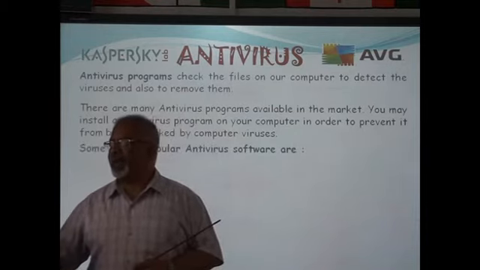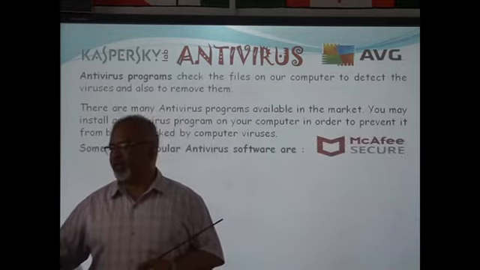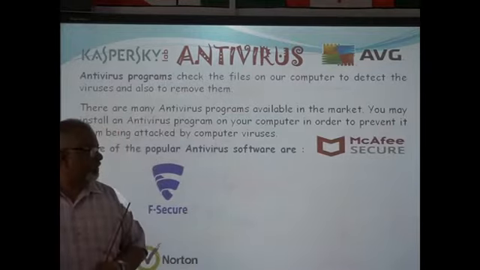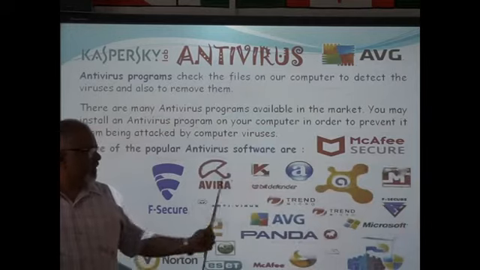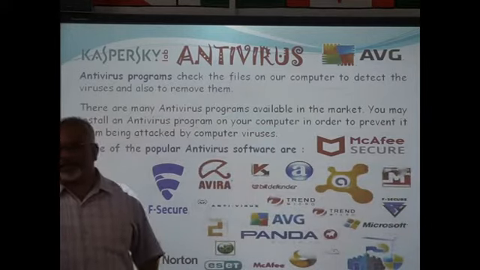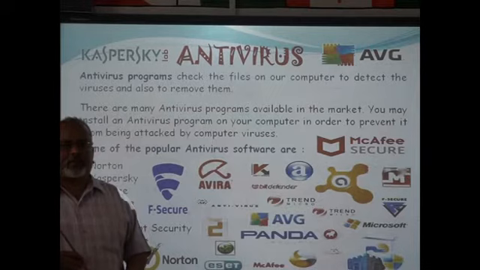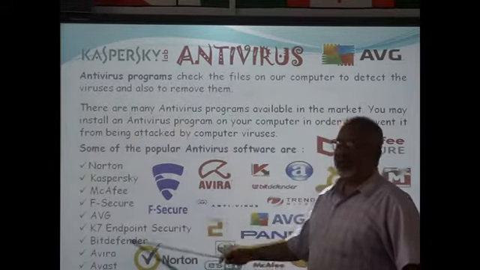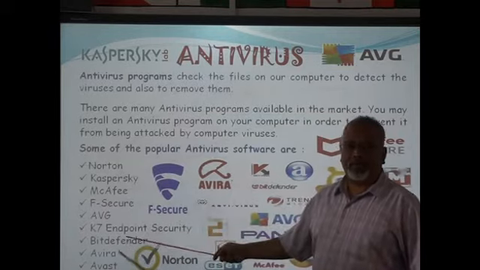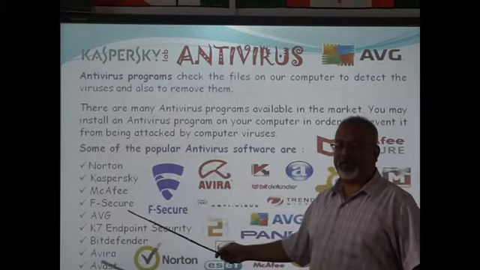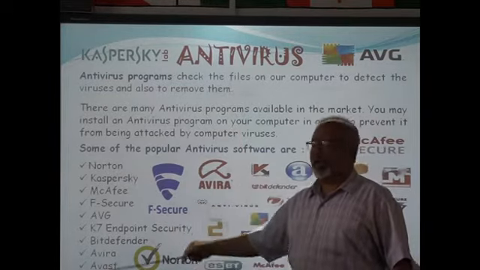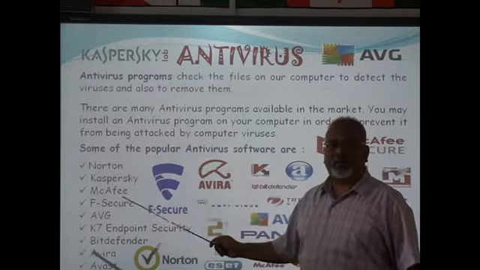Some of the popular antivirus software are, here you can see McAfee, F-Secure, Norton, and then you have got a list of so many. Some popular, famous ones I have kept here, which you should know. Very important from the examination point of view: the definition of antivirus and the names of the popular antivirus software.